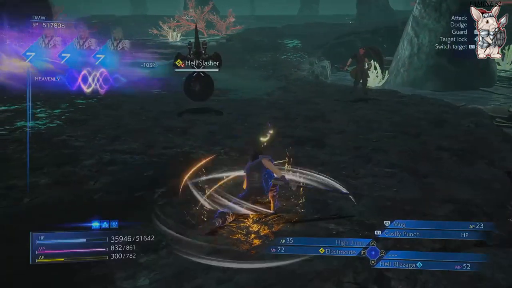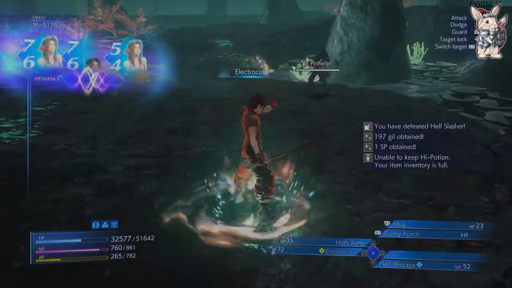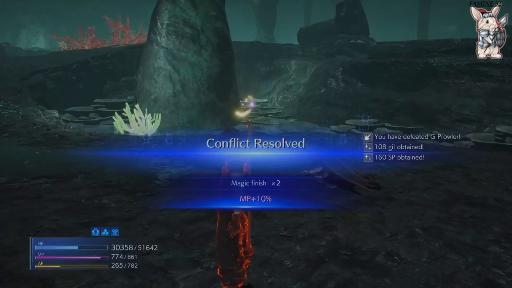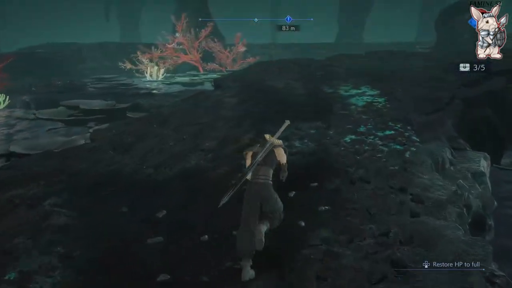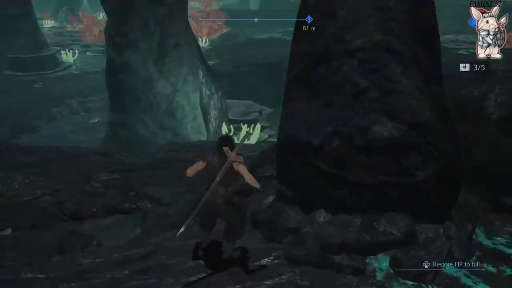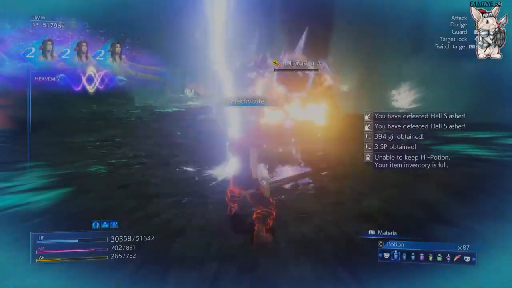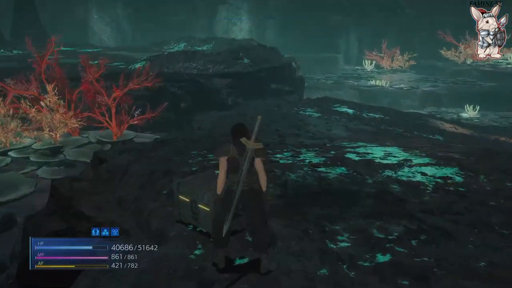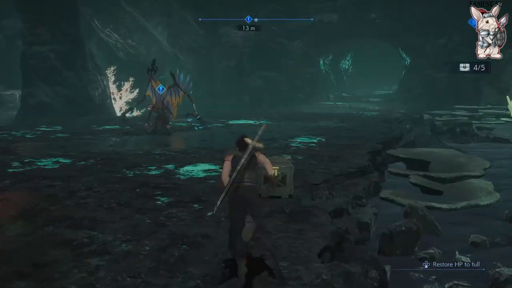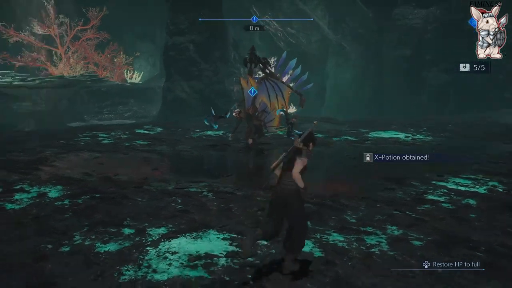Activating combat mode. Conflict resolved. Okay, so those clones, I guess, get an extra attack after they die, which is kind of annoying, but it is what it is, I guess. Conflict resolved. There is our fat chocobo feather, and I did not run past a chest. Here is the last one right here, containing an X potion.